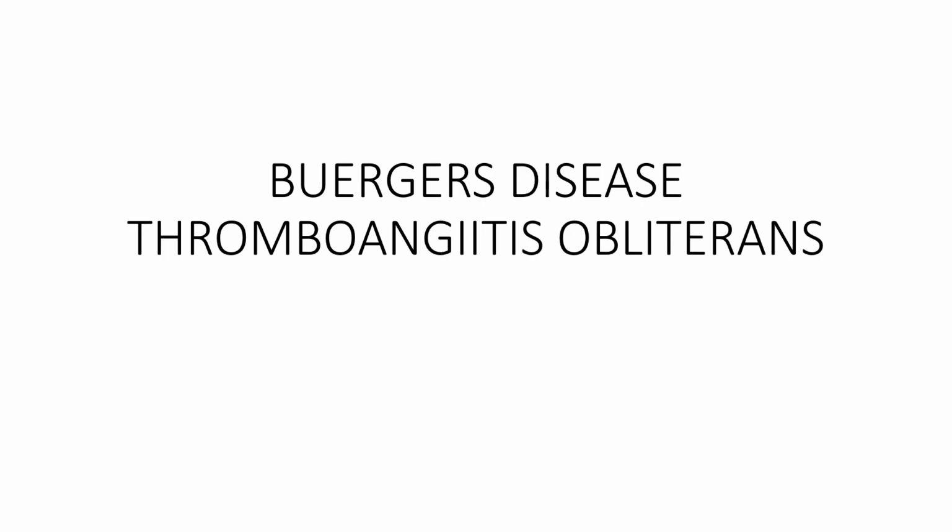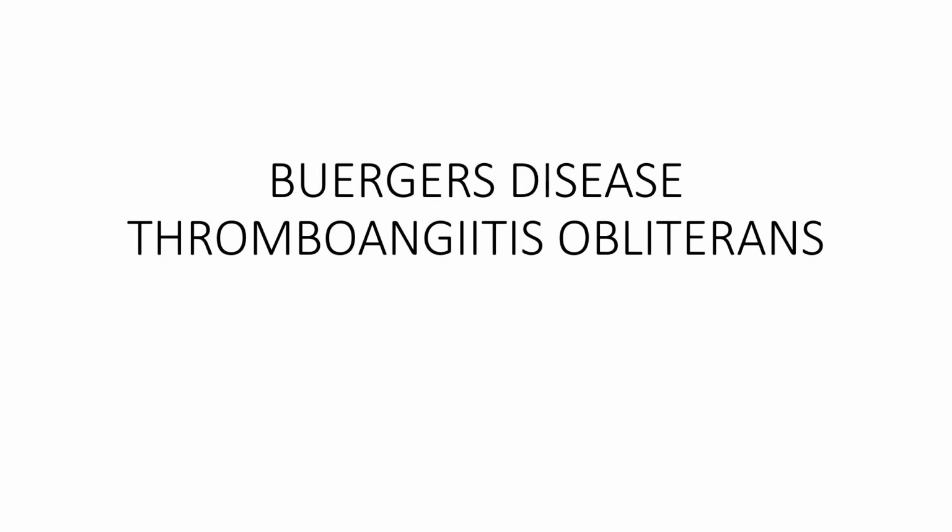Today we'll be discussing Buerger's disease, which is also known as thromboangiitis obliterans, which again is also known as TAO. Now if we see the terminology, thromboangiitis obliterans. Thrombo here stands for thrombosis, which in simple terms is blood clot. Angiitis is nothing but inflammation of the blood vessels, and obliterans is obliteration of the blood vessel, or there's a block of the lumen or the space in the blood vessel.